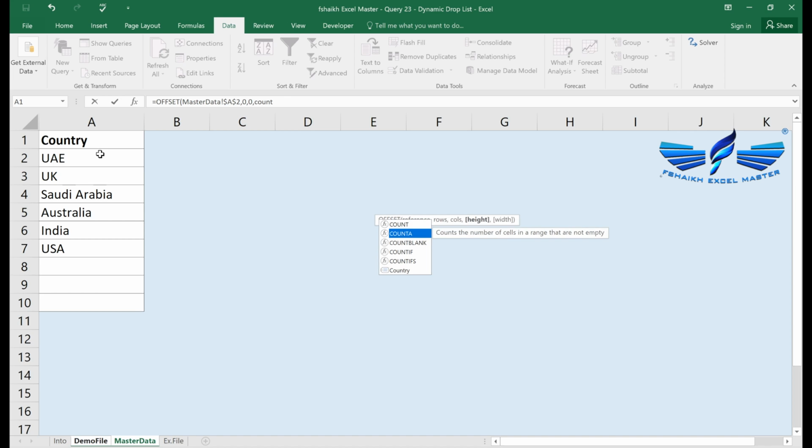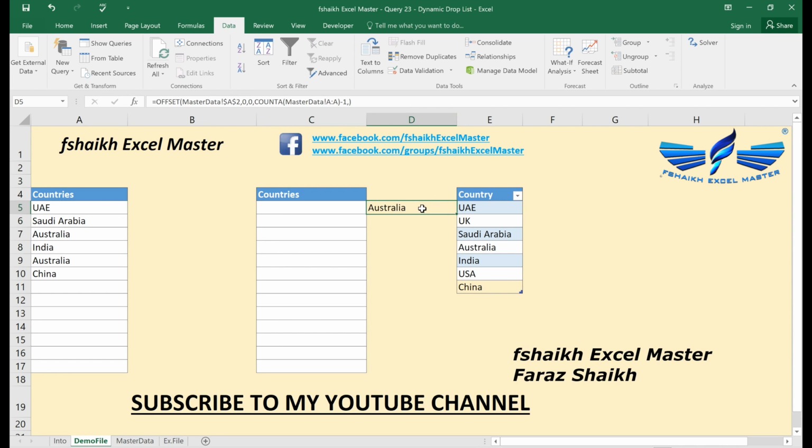function, through which we are going to count the number of entries available in this column. And we are going to close the bracket and minus 1 because we don't need the headers, comma, enter, close parentheses, enter. Great. So don't worry about the result. All you need to do is just copy this formula.